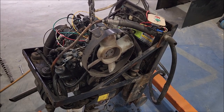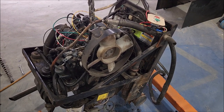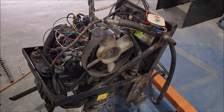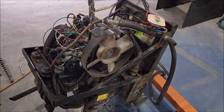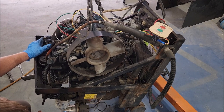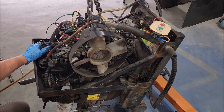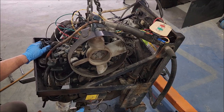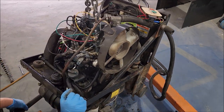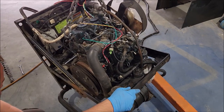So, I got the bottom pan off. Then I noticed that the wires coming off of the generator aren't even hooked up. And it kind of explains why our generator wasn't working. However, I don't think I was the first person to come along and think about ripping this motor out of here. Because now this is already loose. And there's a lot of bolts where you can already see wrench marks on them, where it looks like somebody else started taking them out and said, screw this.